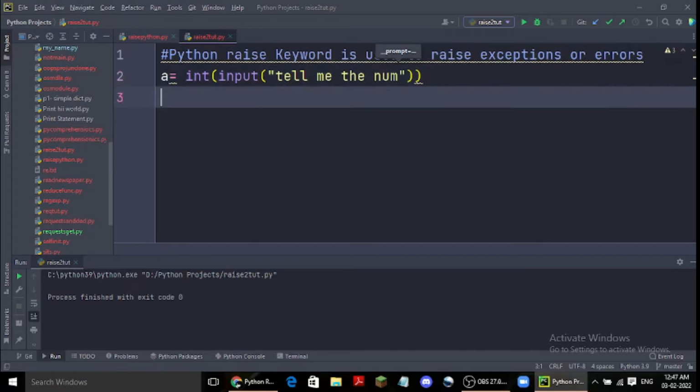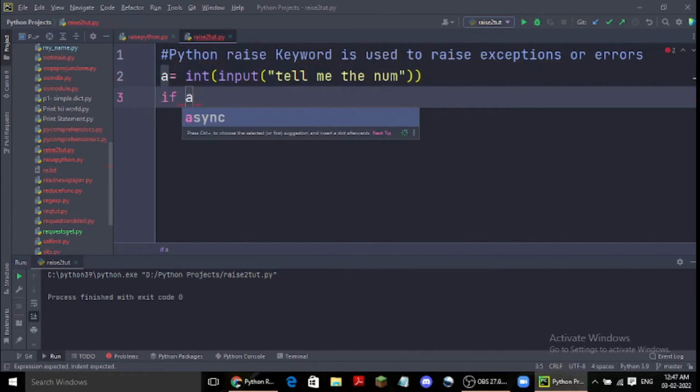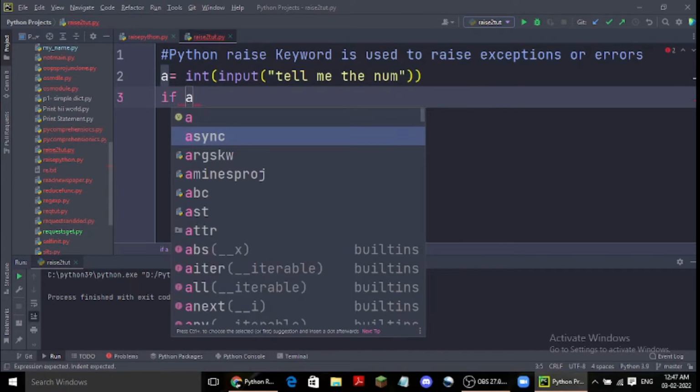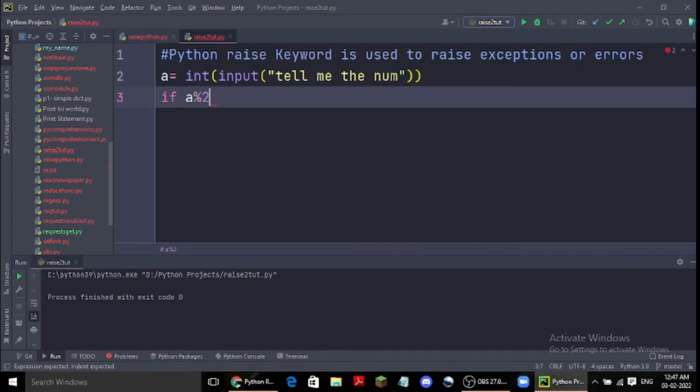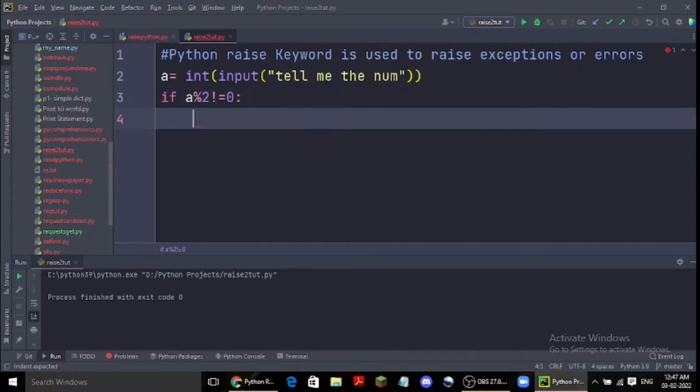Now first, if a divided by 2 is not equal to 0, then raise an exception.